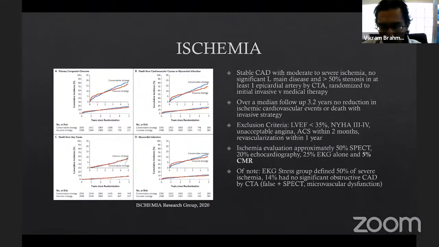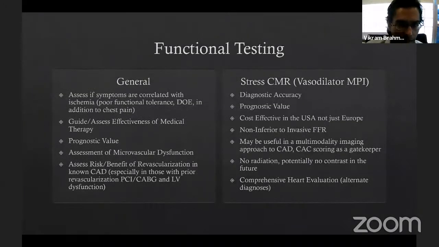So I think focusing in more, we have to look at these sorts of patients. So those with known disease, those that are sicker with LV dysfunction, there is evidence that functional testing and guiding revascularization by functional testing is useful, even back to the FAME trial, for example. So I think these are some of the reasons that I would say stress MRI in particular is going to have a heavy role in the future management of patients.